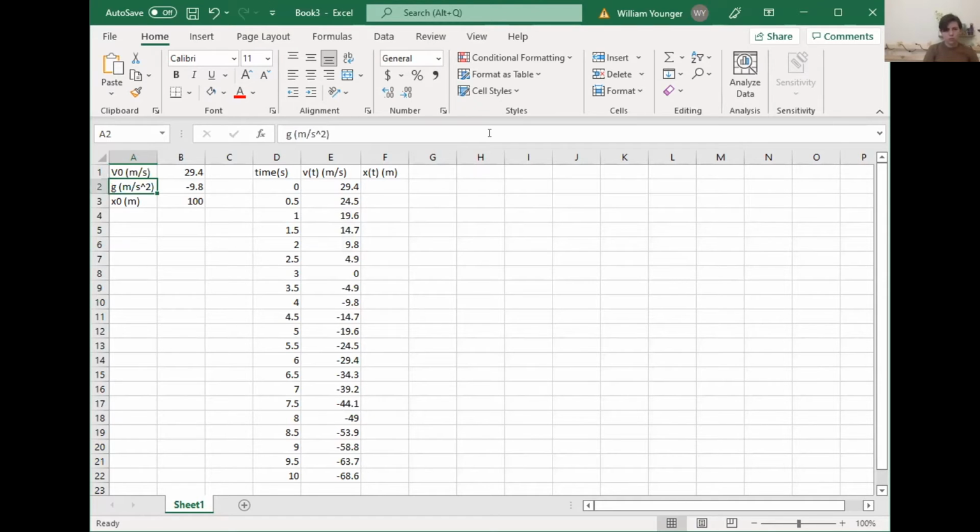Like that. Now, the formula here is X equals 1/2 AT squared. So I'm going to say 0.5 times A, which is this G. So I'm going to do $B, because I'm no longer an idiot, $2, again, hopefully because I'm no longer an idiot, times T squared. So I'll put in this, and then I'll square it, and Excel actually knows what that caret symbol means. Now I'm going to say that's the 1/2 AT squared term. So I'm going to say plus V0 times T.